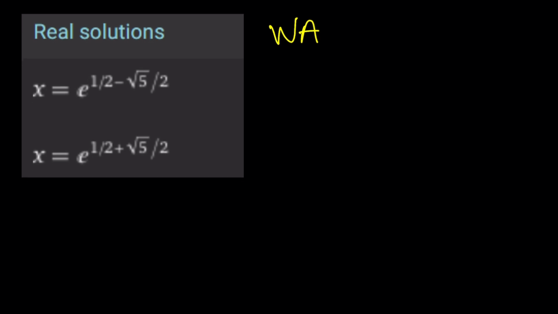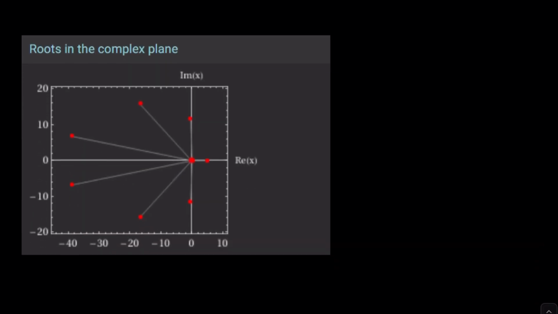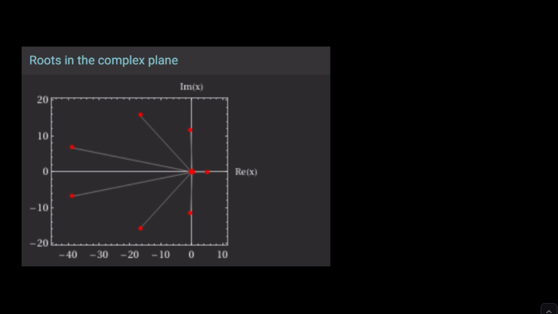Too bad, right? And actually, interestingly, there are complex roots as well. Where do they come from? No idea. There's probably a way to get them, but I'll leave it for aplusbi, which is my other channel.